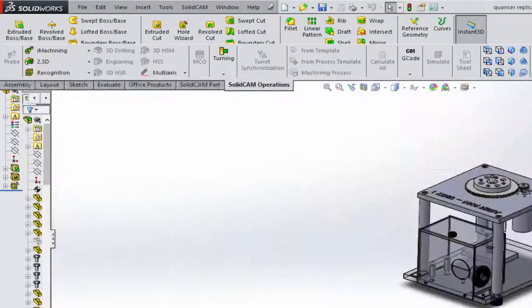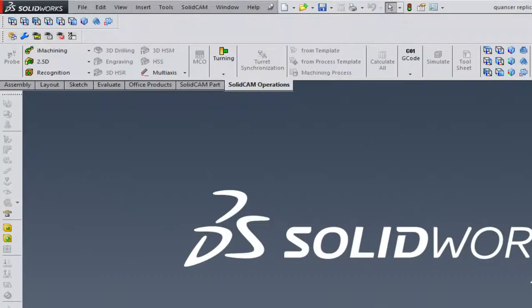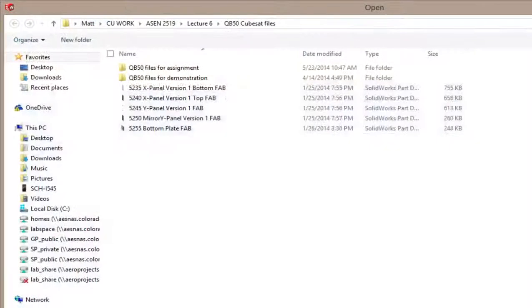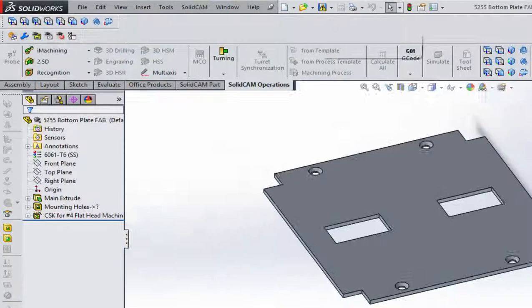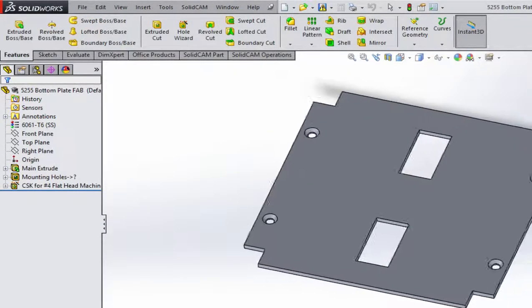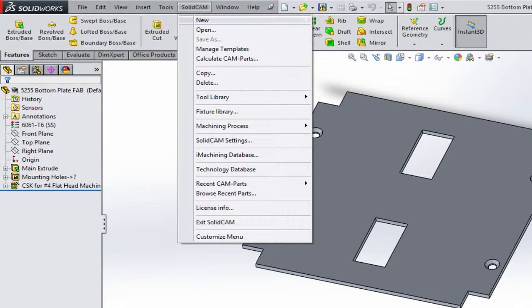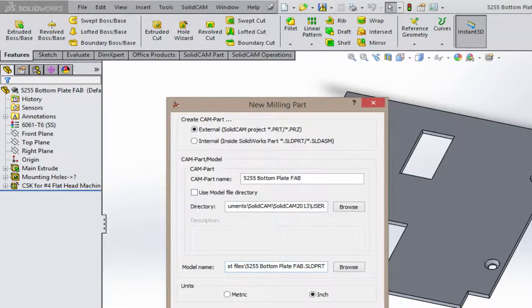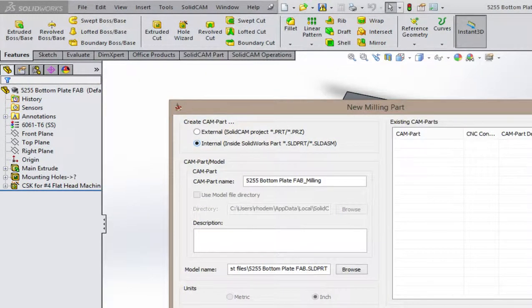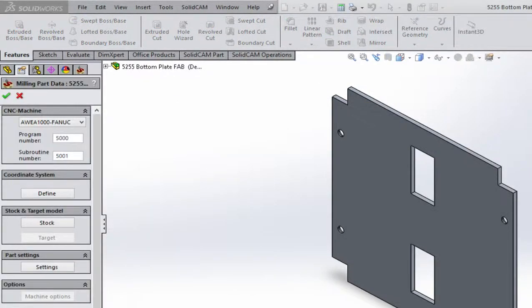So for the time being, when you're writing toolpaths, change your units to inches, only because our machines are in inches. You won't be able to go back and change it. That's important. So select internal and inch and hit OK. Notice a new tab drops in the feature tree. That's your SolidCam tab, and it's going to have all your toolpaths in it.